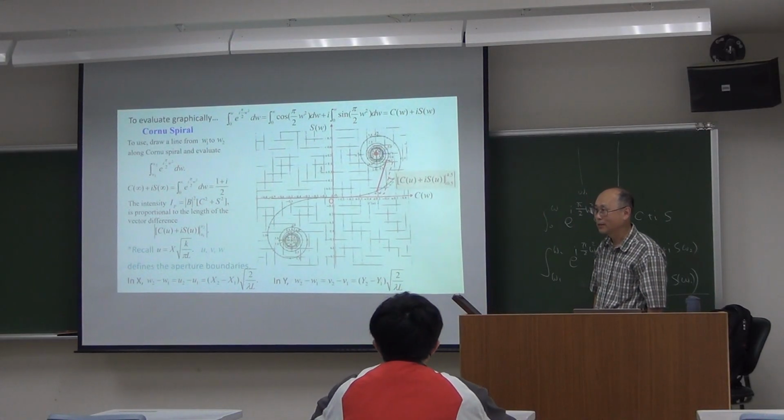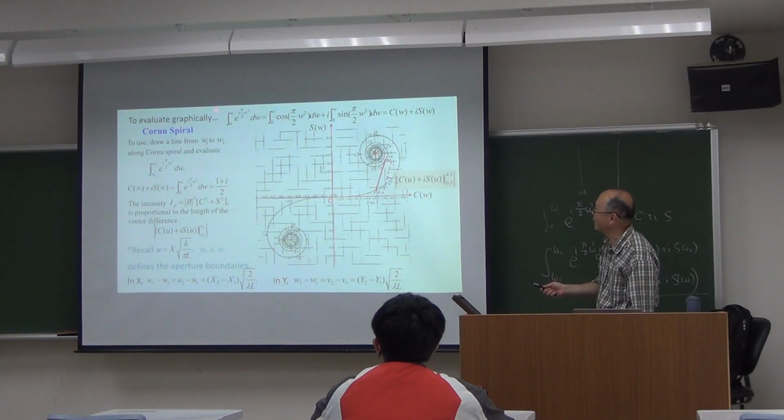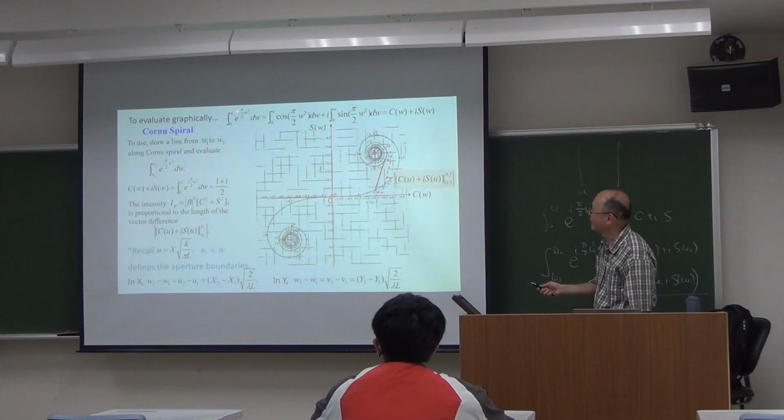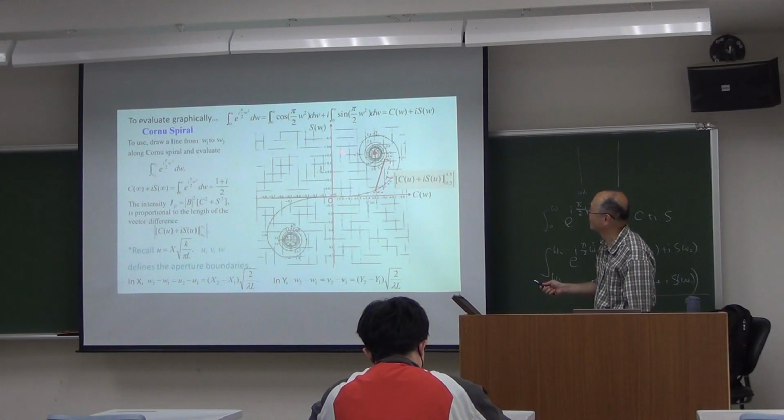All right, is it okay with you? Well, number one, for Fourier diffraction, you have to evaluate this. And then this is a complex number. So for whatever value you integrate from 0 to something, the value is going to sit on this spiral.